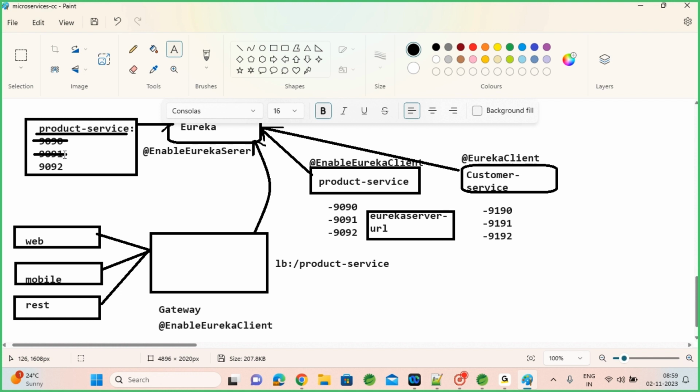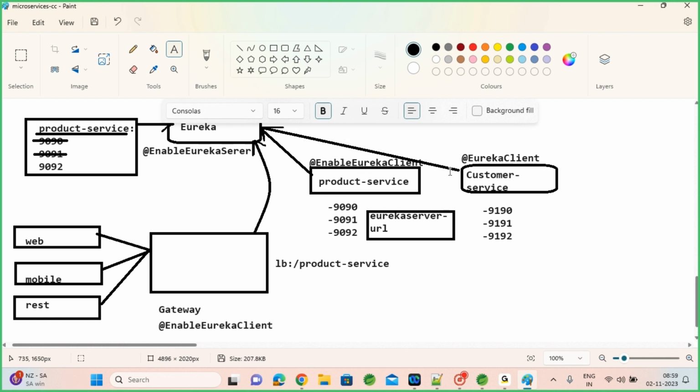The gateway port also will be registered. The gateway also runs on one port, right? 5000. See, there is no purpose in registering. But I want to become a client to collect the information also. So I want to be a client as a gateway. I want to be a client to Eureka to collect the information. When you become a Eureka client, not only are you registering your ports there, you can collect the information also from there.